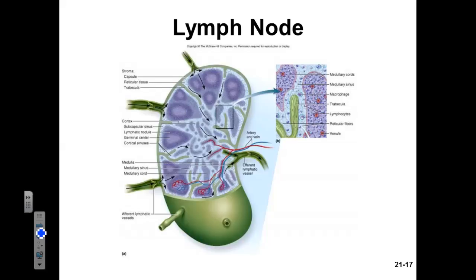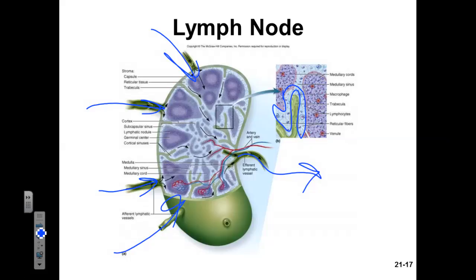So here's our lymphatic tissue, or a lymph node. We'll have lots of afferent vessels flowing in. We have fewer efferent vessels flowing out. And within that lymph node, we have lots of reticular tissues. Those reticular tissues are loose and will serve as the filter that captures the bacterium. Any questions about lymph nodes?